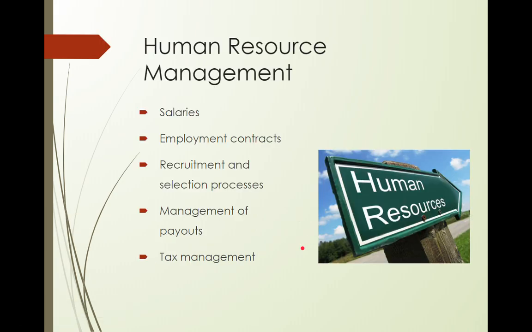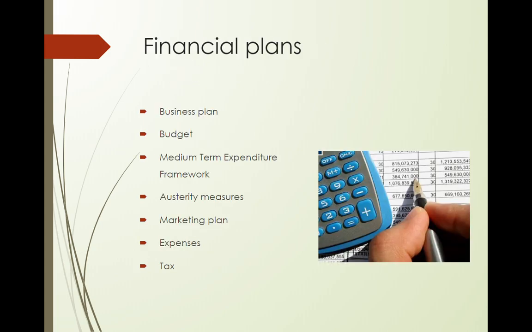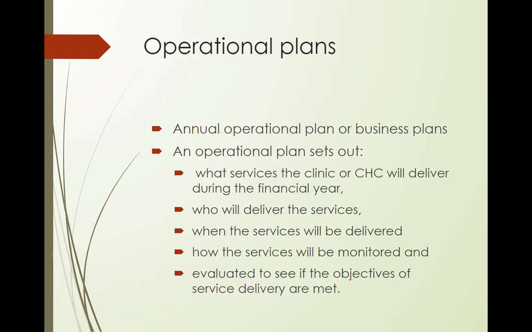So here we look at human resources, and in these human resources we look at the salary, employment contract, the recruitment and selection process, the management of payouts, and tax management. And then also financial plan, you look at your business plan, your budget, your medium-term expenditure framework, your austerity measures, marketing plan, expenses, and tax.